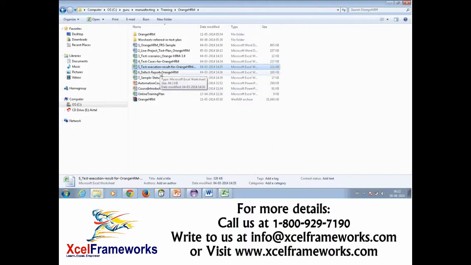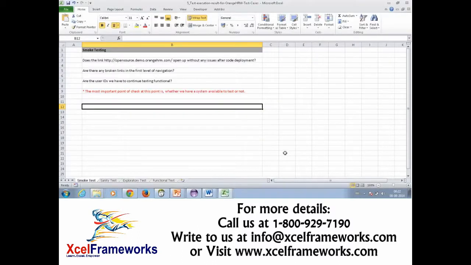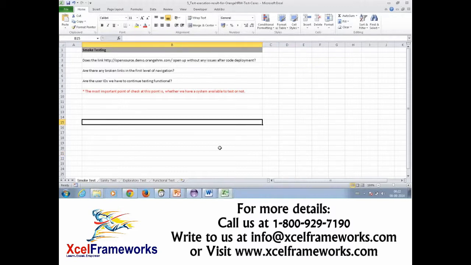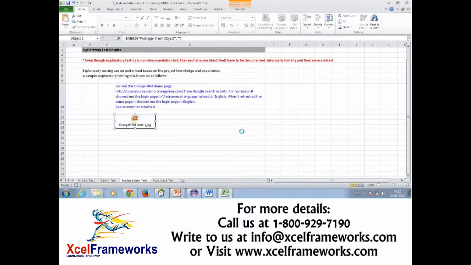Once this is done, we need to use some tool to track your bugs. When I say track your bugs, while executing you might come up with some scenarios. Let's say this particular scenario is not working for us. If it is not working, then obviously we have to communicate to a different team, saying that there was an issue here and I'm not able to log in because of this.